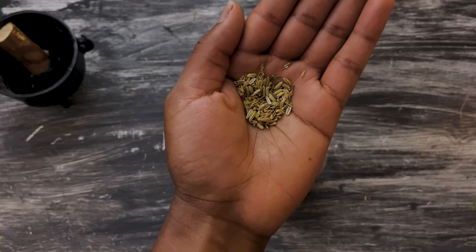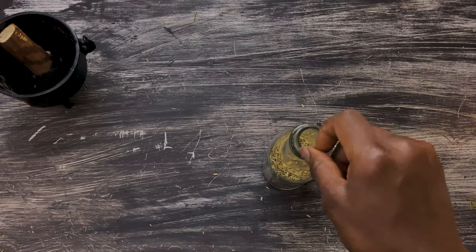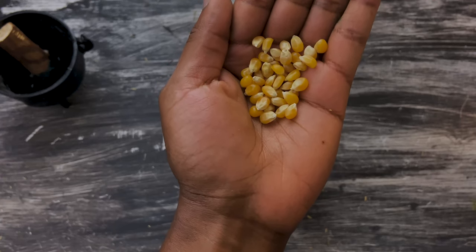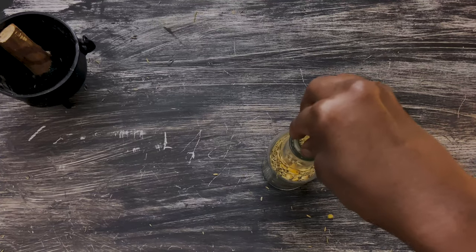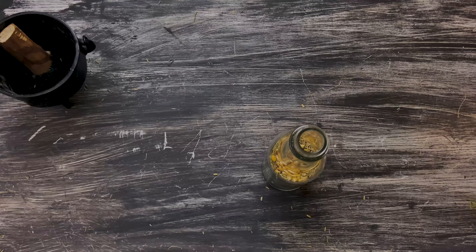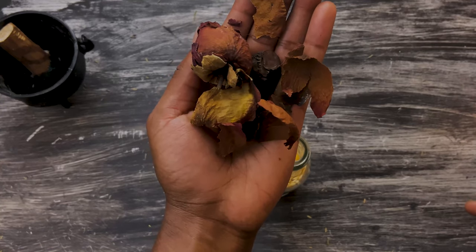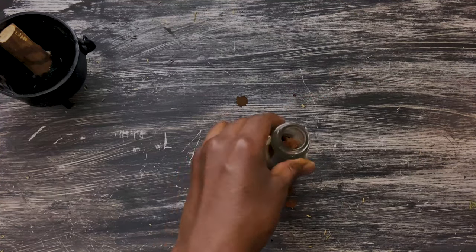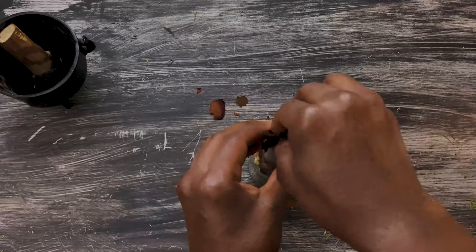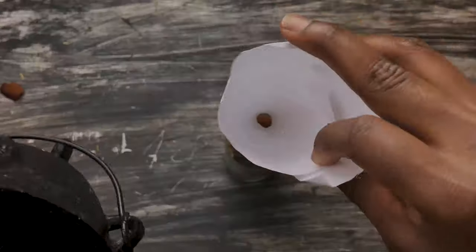Then, I placed some fennel seeds, which are also for healing and love, but also bring courage and strength. Then, I added popcorn seeds for abundance and healing. Next, I wanted to add rose petals to the jar. Rose, which aligns with the root, sacral, and heart chakra, will bring love and desires to action. Feel free to use whatever herbs or oils that you would like to, depending on what you want to do, the metaphysical properties of each of them, and also what you have on hand. Then, I added a bit of black salt that I made earlier.